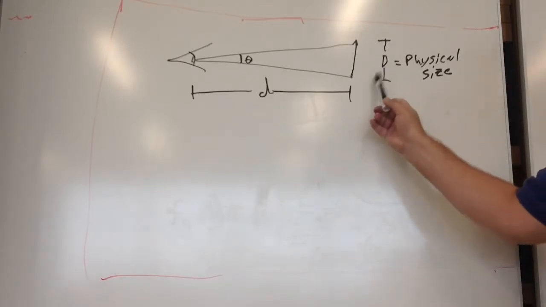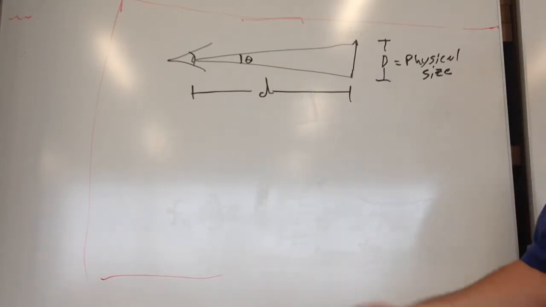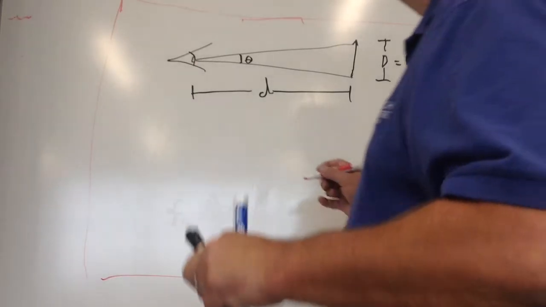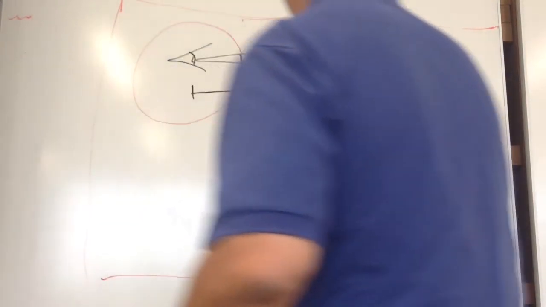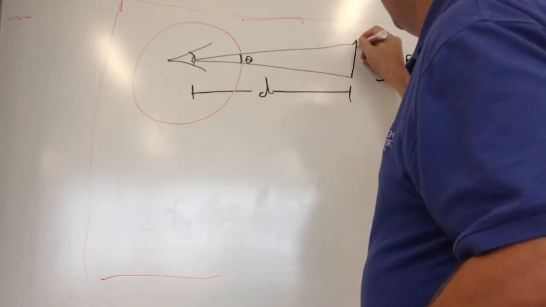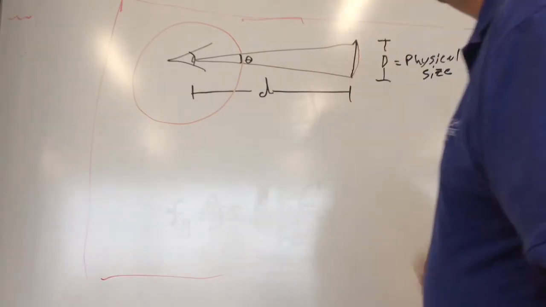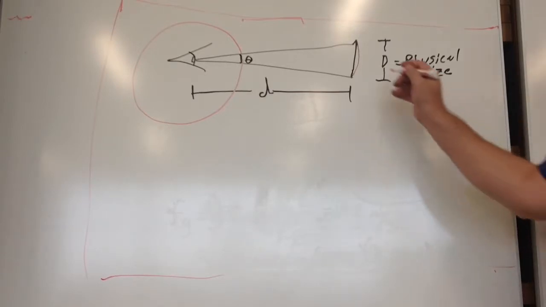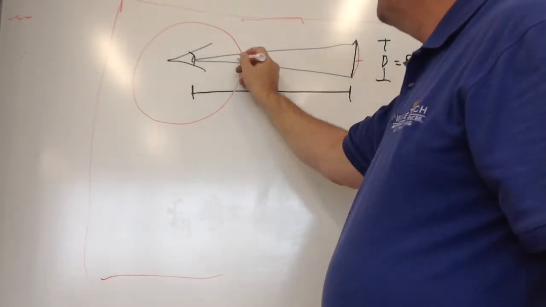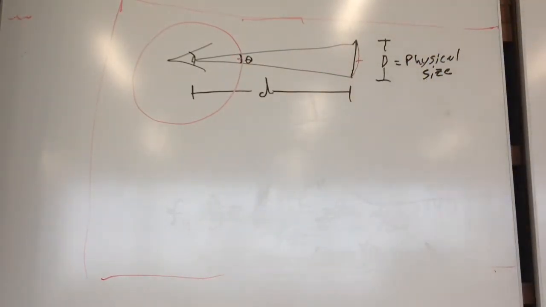There is a way to figure this out with trigonometry. You're welcome to use it if you know that, but you're not expected to know trig in this class. So we recognize that theta, and let's say D approximates the same angle way out here, because as you get further and further out, the arc flattens to the point that a straight line can approximate it reasonably well, so that these two angles are congruent. All right, that means the ratios are going to be the same.